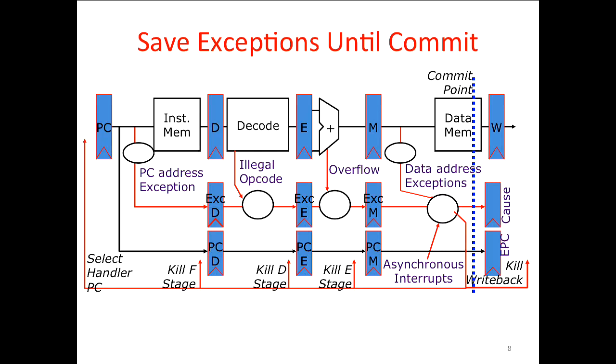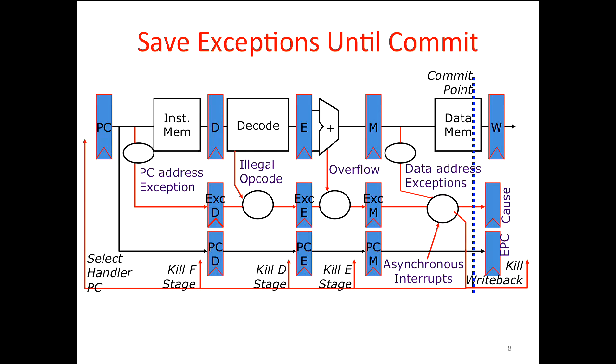And so notice when you take an interrupt, you have to choose an instruction to interrupt. You say, well, I'm going to interrupt this instruction. It wasn't responsible for the interrupt. It just happened to be the victim that was in the pipeline when the interrupt happened. But you have to report some program counter to the trap handler so it knows where to jump back to resume. So in this case, I'm just saying whichever instruction is in the memory stage, if there's no exceptions but there's an interrupt, I'm going to go service the interrupt and mark the PC of this instruction as being where you need to resume to after you've done with the trap handler for the interrupt.